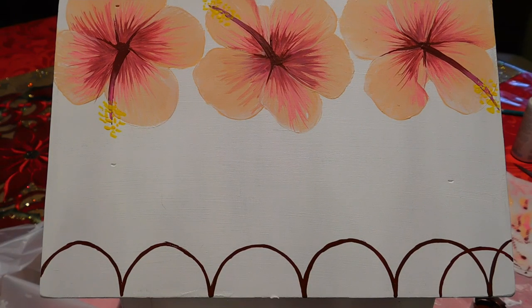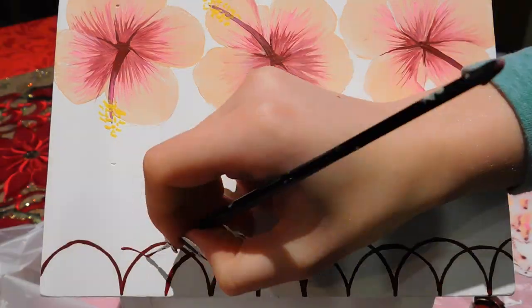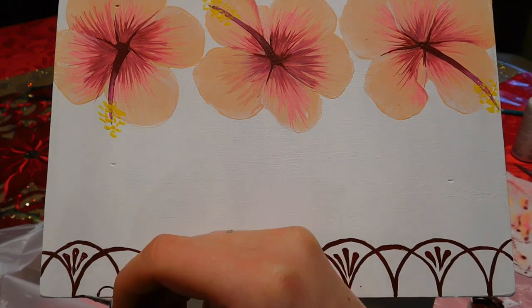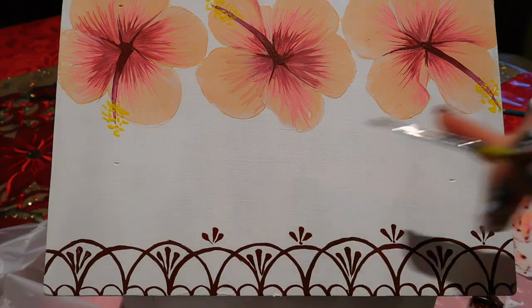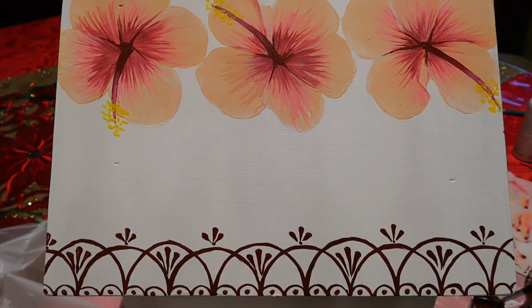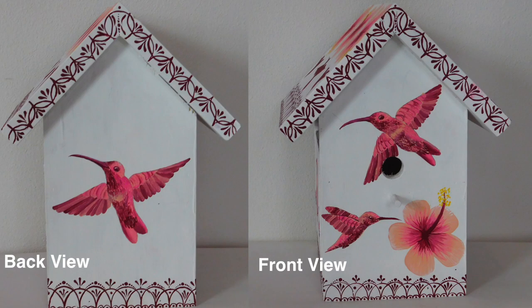So now I'm going to be adding the other lace pattern that I used. So starting with two rows of those half circles, just like that. And then I'm going to be adding some of those poles in every other of the half circles. And then adding a smaller section, so two little loops or half circles in between each of those other ones. And then adding a couple more poles above the ones that haven't had any yet, dots inside the little loops. And then some dots inside the holes on the bigger ones. And then I kept going just because I couldn't stop.